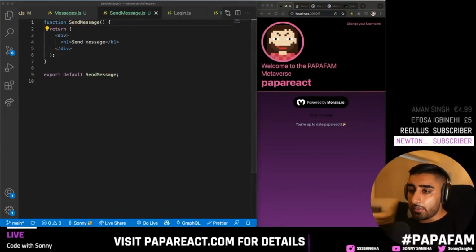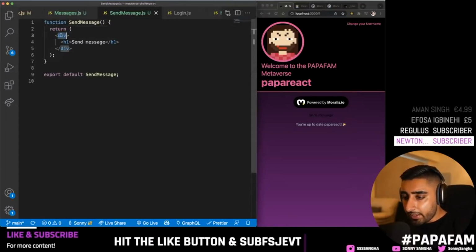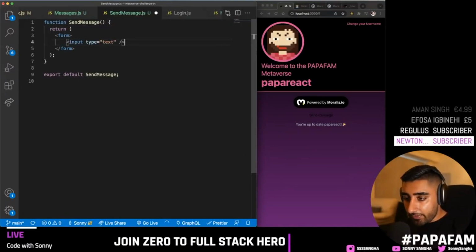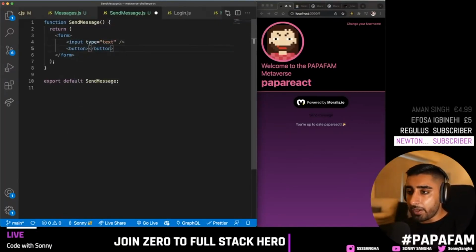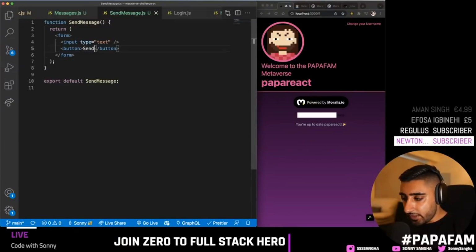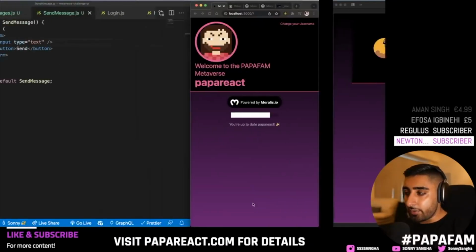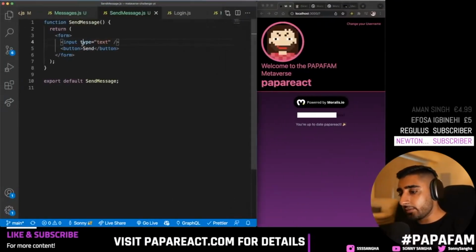Click send message. Now we're inside of our send message, and we're going to go ahead and style this one out. So for this one, I'm going to make it a form because we want to have that enter functionality where you type a message in, hit enter, and it looks pretty good. We're going to have an input field, and then we're going to have a button as well, right? So we've got a button down here. This button is going to say send, right? So you can see we've already got a nice little structure coming in, but we're going to turn that into this. So a bit of front end magic at this point, right?